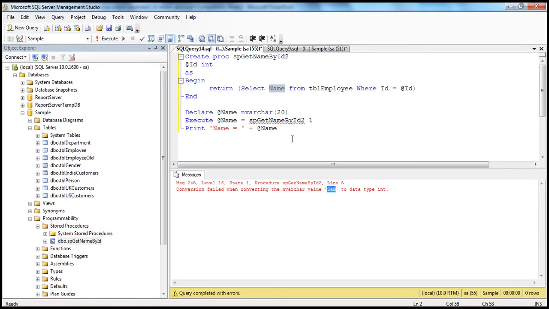Can I do that with return values? You cannot, because a return value is only one value. But can I do the same thing with output parameters? Absolutely. You can return any number of values with output parameters and any data type, whereas return values have to be integer and you can only return one value. So those are the differences.